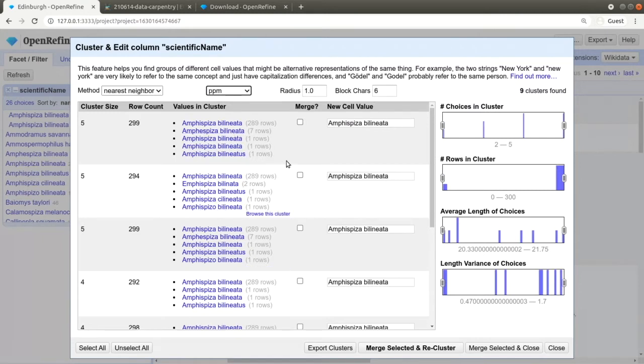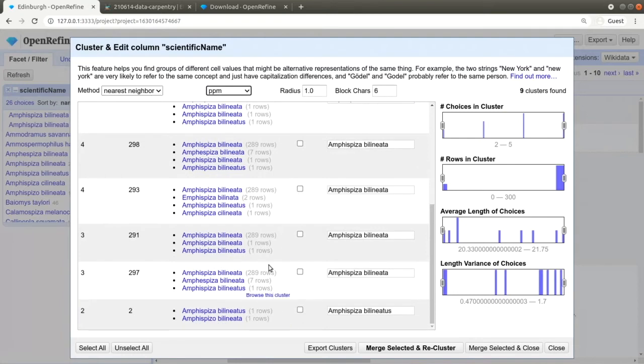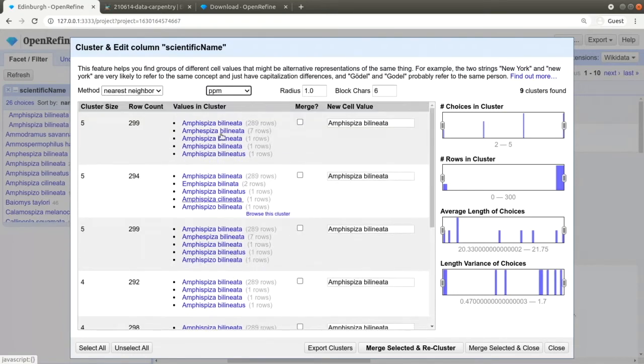For this case this is the best, because it finds all of these clusters. Clusters have different values, and it is important to choose a value and keep the same value for all of these, because otherwise you will detect different species that actually are the same.